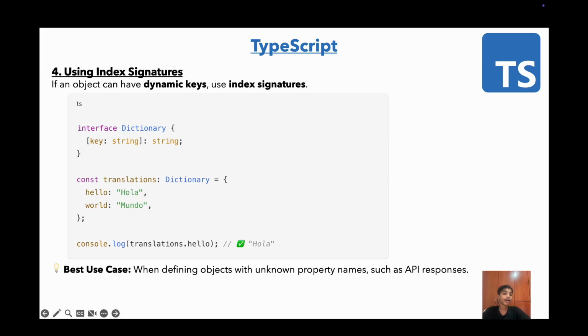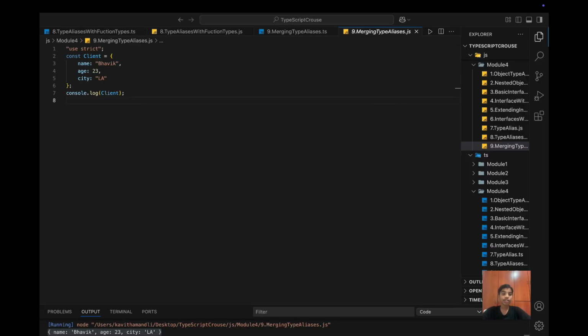And if we have a hello which is of type string, we should have a value of type string. So basically, if we have a type string as a key, then you should always have a type string as a value. Alright, so now let's try it out.